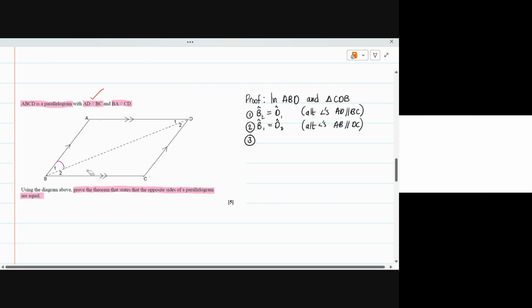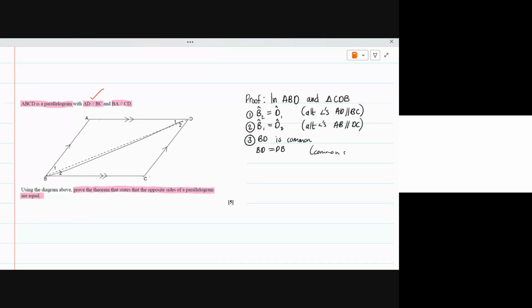All right. What else do we have? Because we need 3 reasons. There's one more reason missing here. What are we going to find? What do we notice? Khulani mentioned it at the very beginning. Good, Khulani, that's it. BD is common. BD is in both triangles. So we can say BD is common. I know some of your teachers want you to say BD is equal to DB and your reason would be common side. You're allowed to do that. I don't particularly think it's necessary, but listen to your teachers. We can just write BD is common, means the exact same thing.